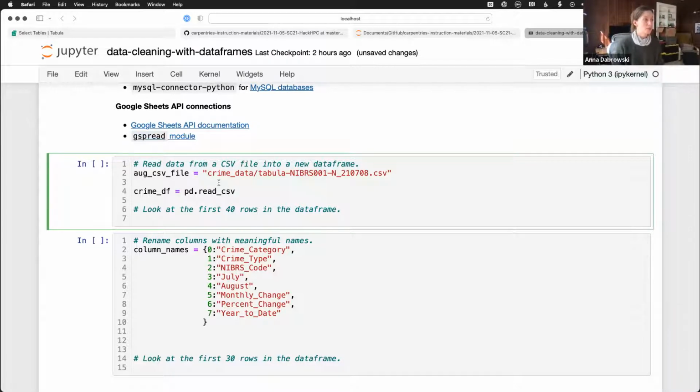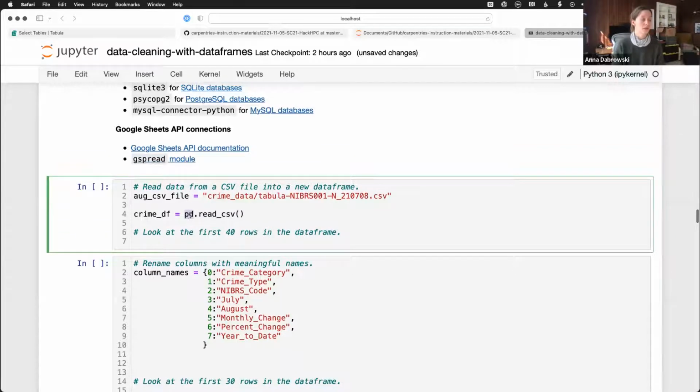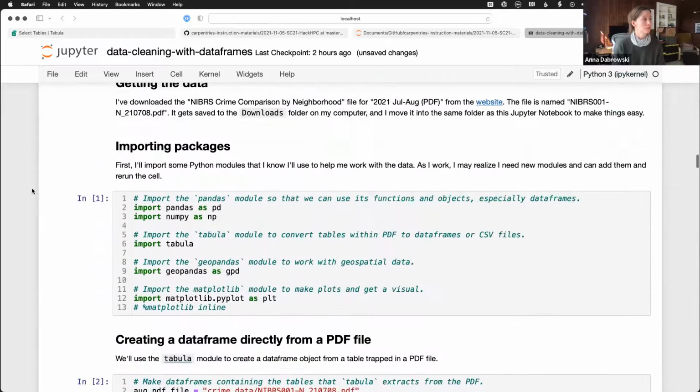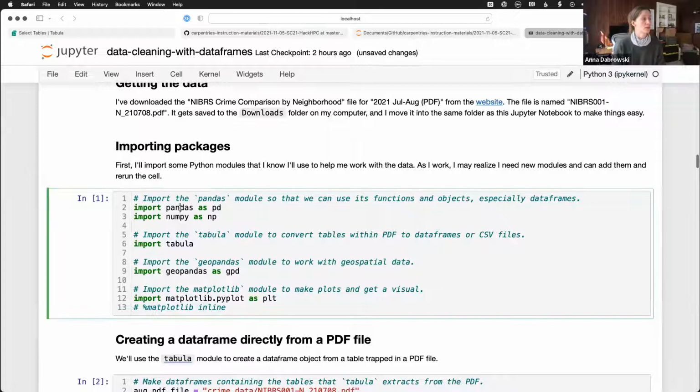_csv. So you'll see I'm using a different function this time. The first time I used tabula in order to read my PDF file, and now I'm using the pd.read_csv function. So pd here stands for pandas. When I imported pandas, this module, I imported it as pd. I gave it an alias so that it's easier to type when I use it. I'll just scroll up and show you what that looks like. So here's where I originally imported pandas. And when I wrote my import, I said as pd. So anytime I want to use a function from pandas, I can just write pd instead of needing to write pandas.